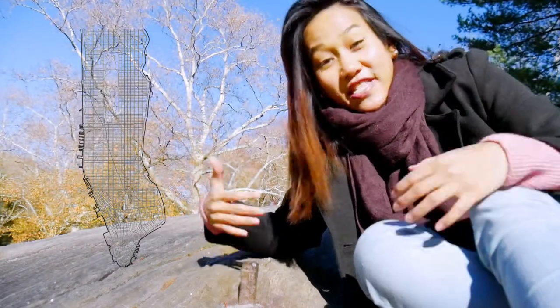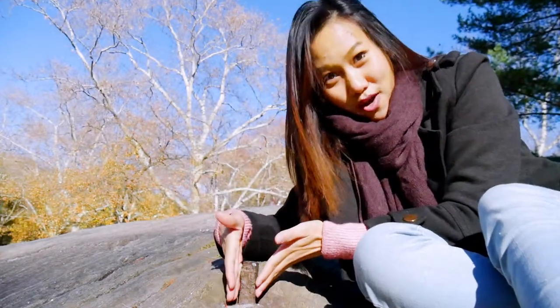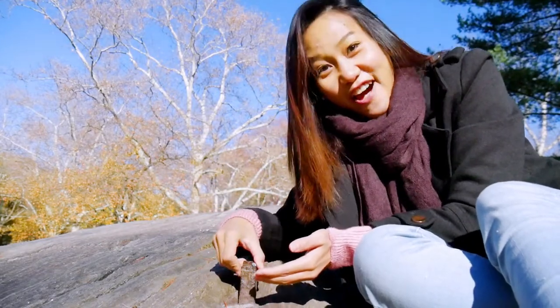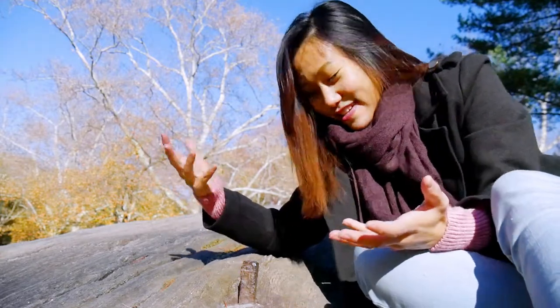So what is this vault? When one of the designers of New York City, Randall, created the New York City grid system, he went about and marked all of the thousands of intersections using either white marbles or these vaults — he would just nail them down into the ground. This one has been kept here ever since. I can't believe I finally found it. Beautiful, beautiful survey vault.